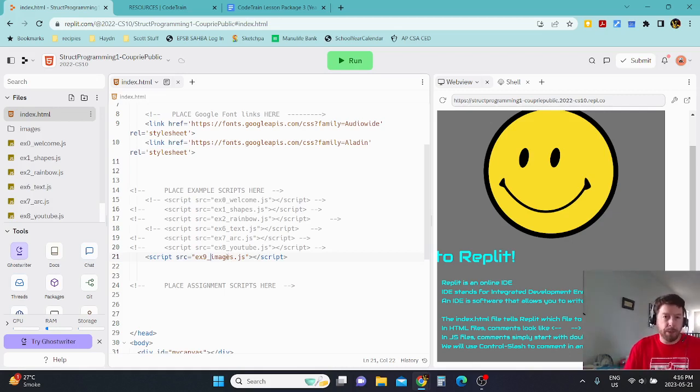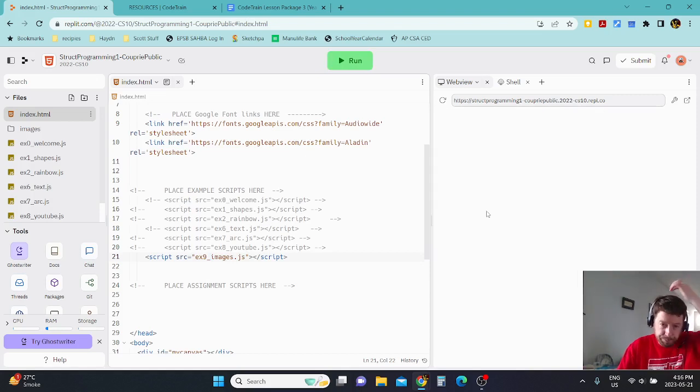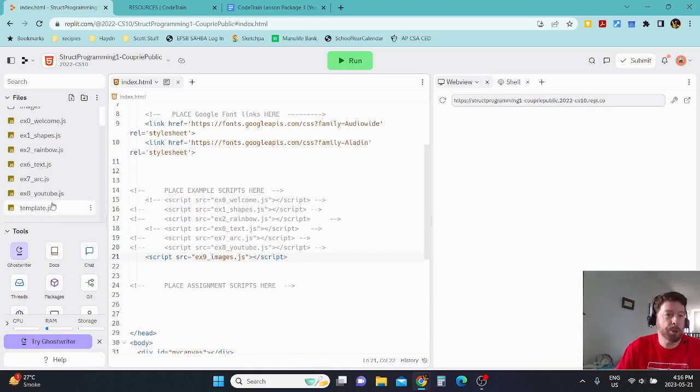The idea is every time we create a new file, we add a new line by copying and pasting the old one, Control / out the old one, and start working on a new one. So here's the current state of the new one. And when it runs, you will see there is almost nothing in there. What I've given them is the shell of that file. In fact, I haven't even given that shell. So we're going to create this file right now and do our first images and fonts example with you.